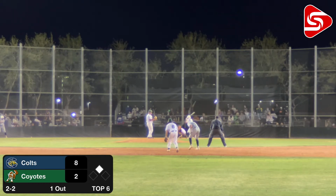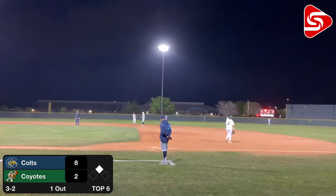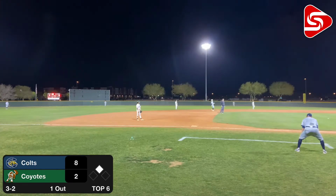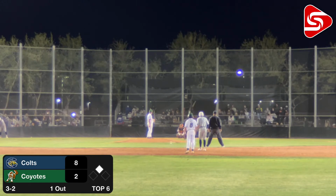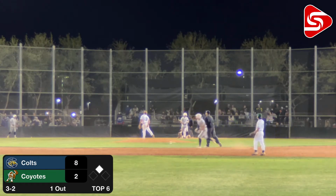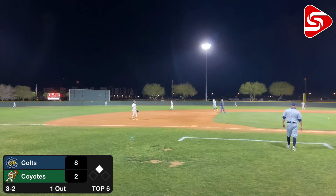So 2-2 count to Pisano. Catcher setting up inside. That pitch is going to be high and away. Count's now full. So Cook retired the first batter, and then a hard hit ball right up the middle. Now he's run this one full. And you've got the senior, number 13, Fike on deck. Pisano with a good swing there. Fouls it off. He's got a QAB going.